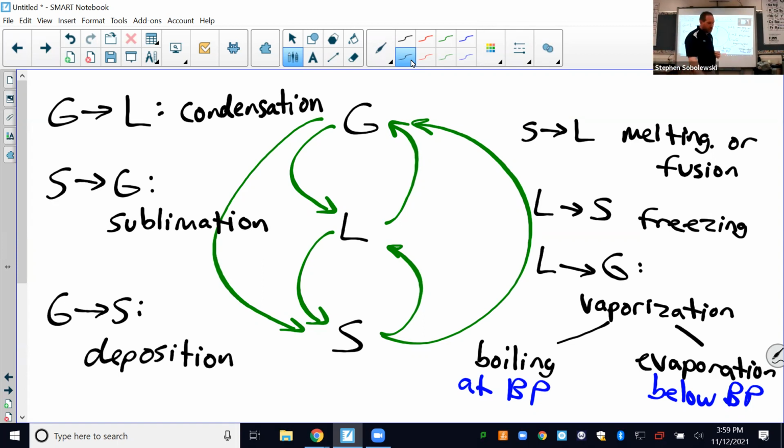So anything that undergoes sublimation will also undergo deposition. If you take a tank of CO2 gas and cool it down, of course you can't see anything, but all of a sudden you'll start to see little crystals appear at the bottom, and that's solid CO2 forming from that gas. You're going to skip the liquid. You're not going to see condensation. You're just going to get right to solid.